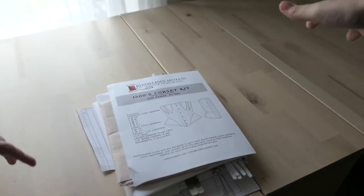I think it came out really beautifully. If you watched my Madame de Pompadour stays video, link in the cards as well, you will recognize the fabric because it is the same fabric that I used for that. I had just enough for this corset. I did have to use twill tape for the binding though because I didn't quite have enough fabric to make bias tape, but otherwise I really like the finished product and I hope you enjoy watching this process of making them. All right, time to construct this corset.